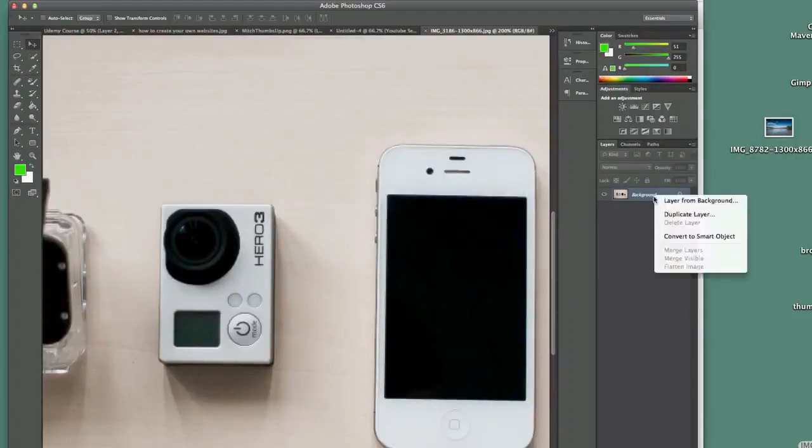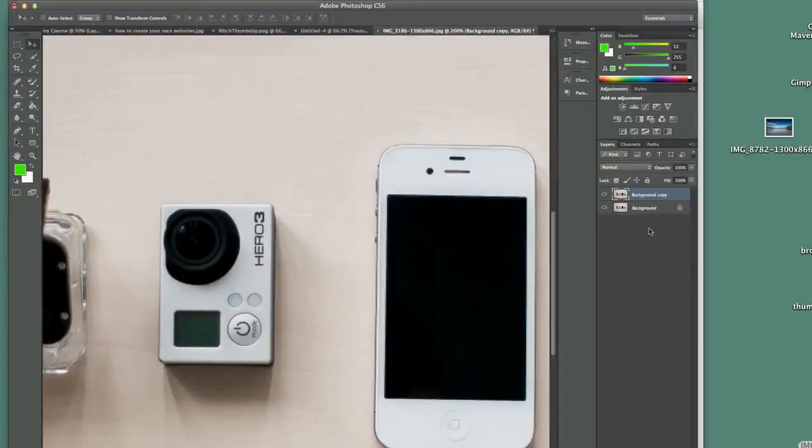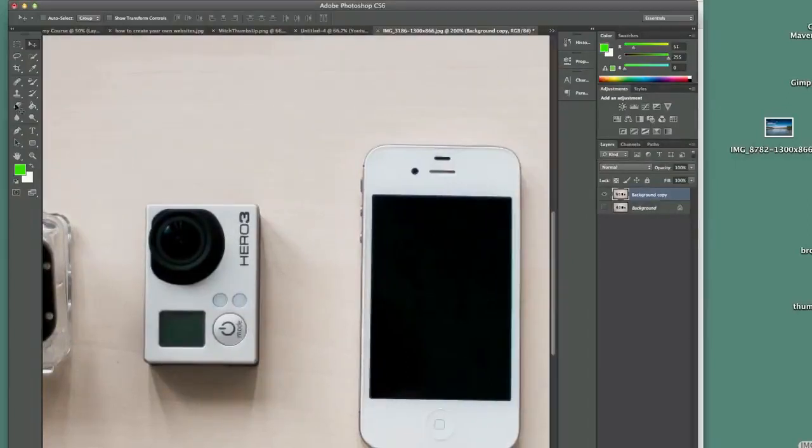So what we need to do here first is duplicate this layer in order to be able to change things on it, because the background is locked right here. But when we duplicate it, we can just turn this off, and now we're left with the same thing. So I'm going to grab the quick selection tool, and that's about the right size right there, I think.